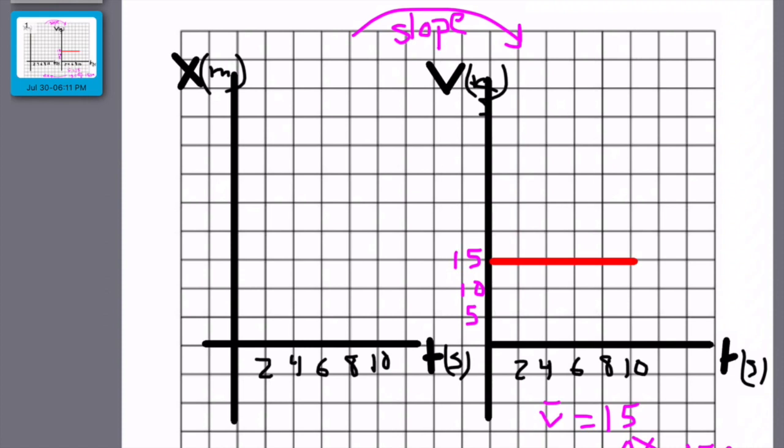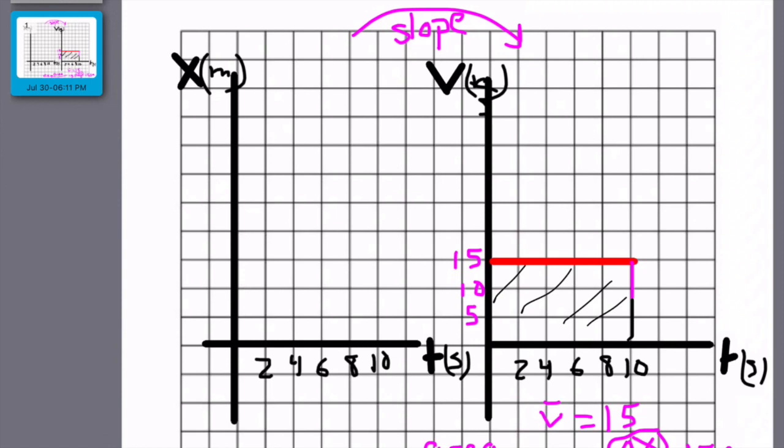Well, look at this. 15 times 10, that's actually the area between there and there. That's kind of nice. So that area under a velocity versus time graph gives you the displacement. Again, it tells you delta x. It doesn't tell you x because we don't know where it started. Something traveling 15 meters per second for 10 seconds, there's no information on the velocity graph of where we are. But we can tell how far we traveled.